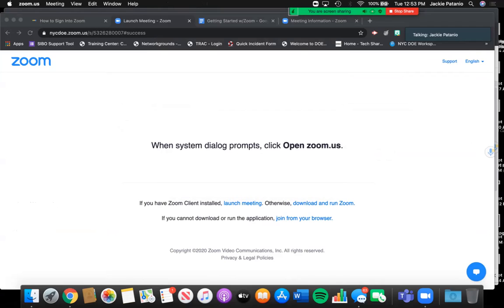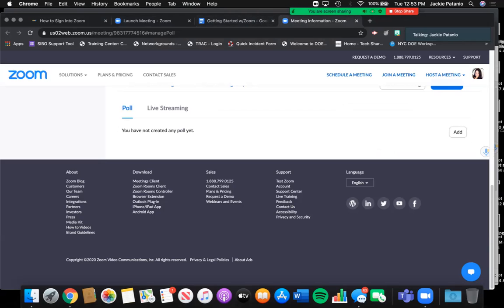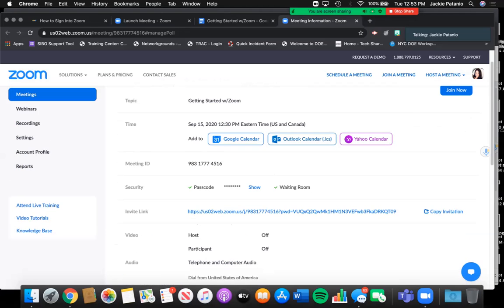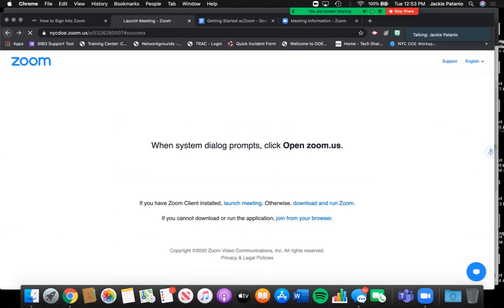So I'm not going to leave the one that we're in, but you do have the ability inside of here to just start creating a meeting at any point in time. So you don't have to go through the whole process of scheduling a meeting. You could just simply go on over and create a meeting on a whim.